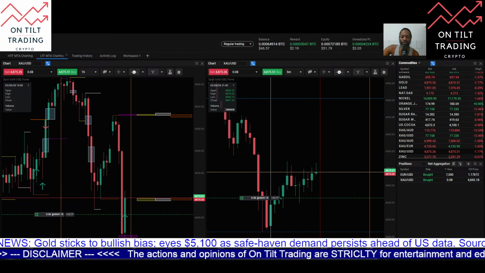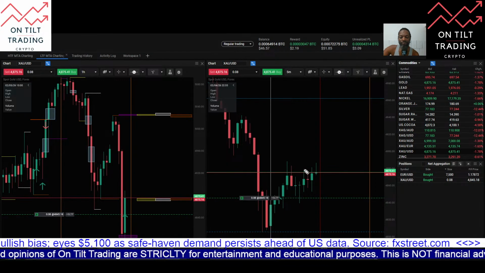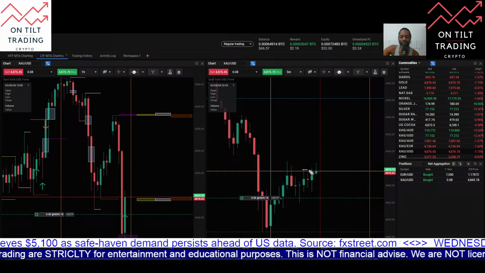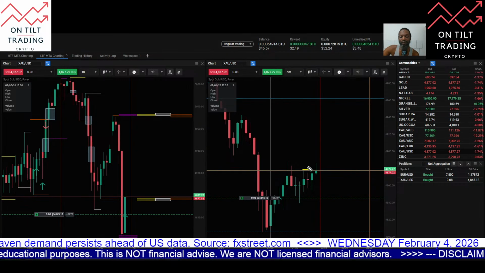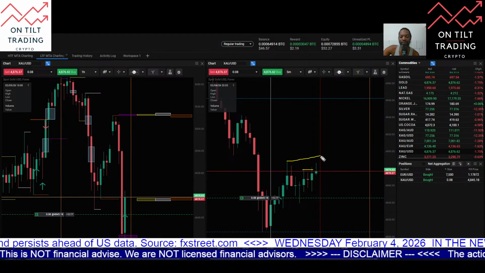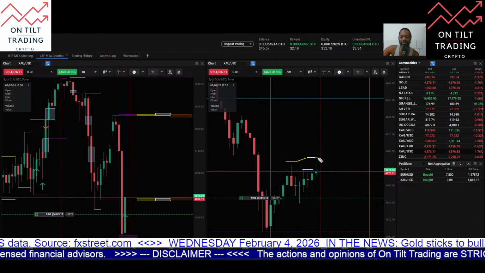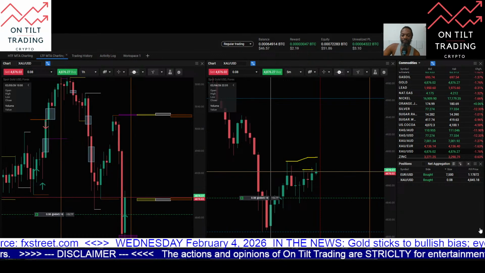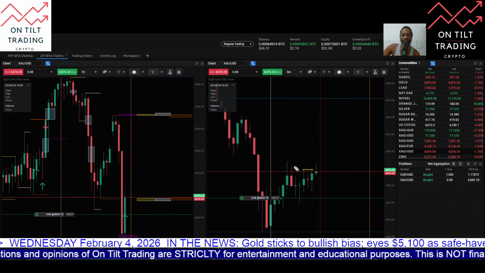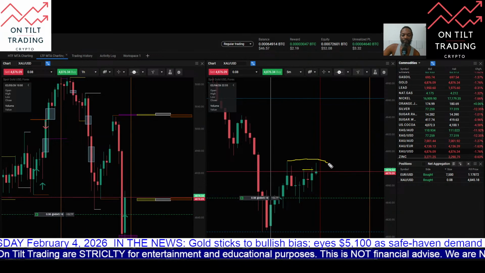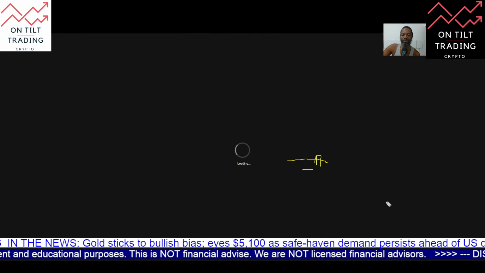Gold still showing bullish here. Put in this wick structure, or this wick break of structure to the buy side. This would be the next level here. My mouse just wants to fly off there. It's better. This would be the level here, either a wick or a body candle close there.